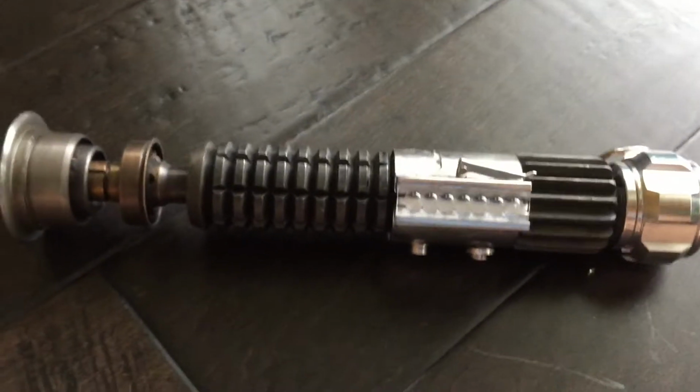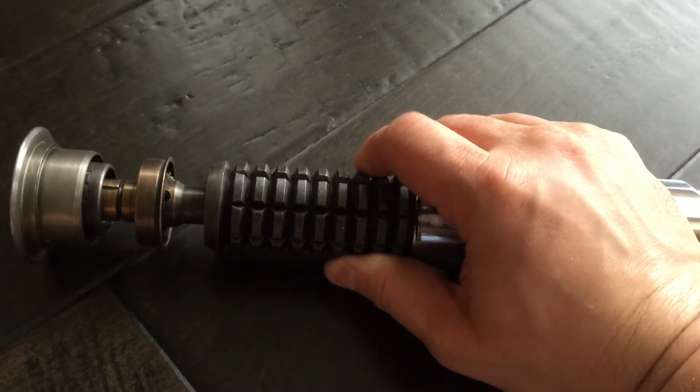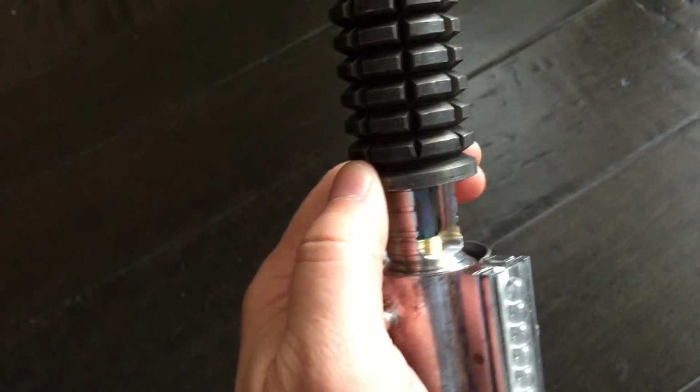You can play with it, and then when you're ready to reveal it, not with one hand, maybe the left hand is easier for the video because I didn't have a tripod set up. Yep. You will unscrew it. It's just a few threads, and then push it open, and then you have your reveal.